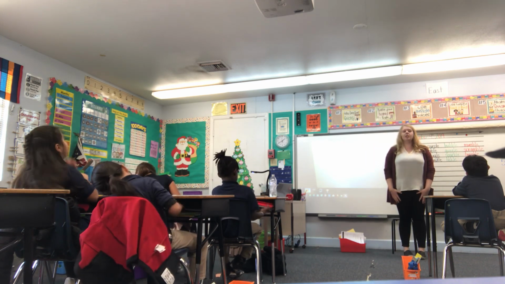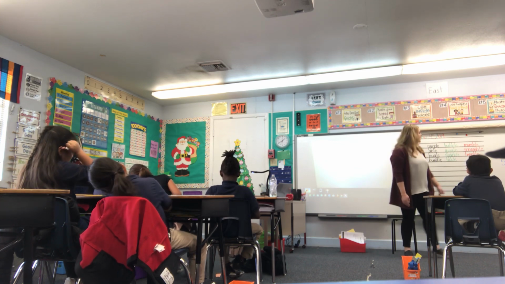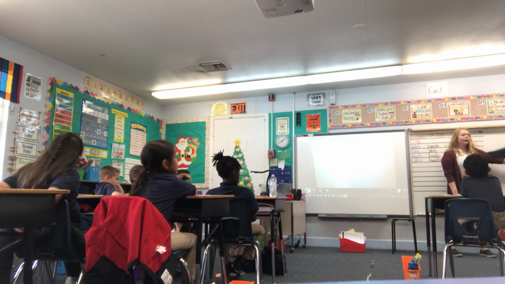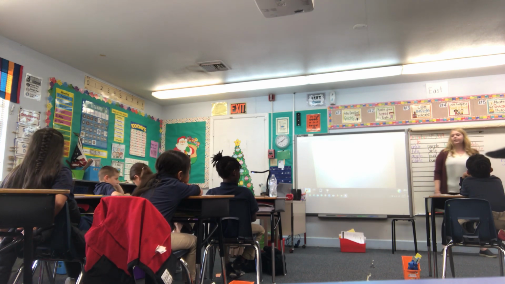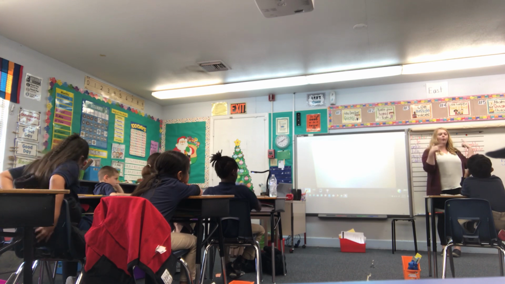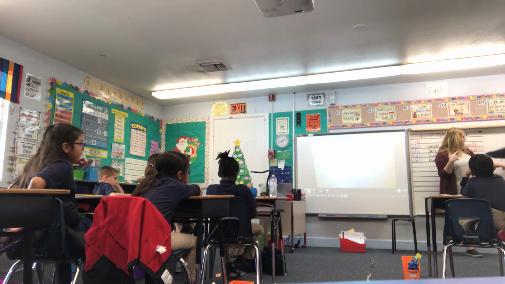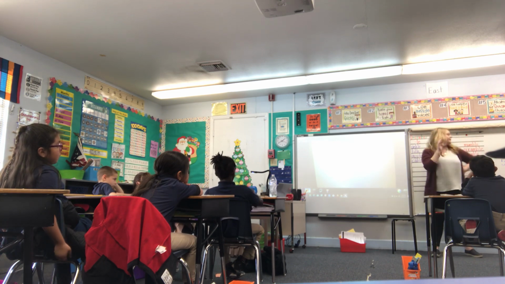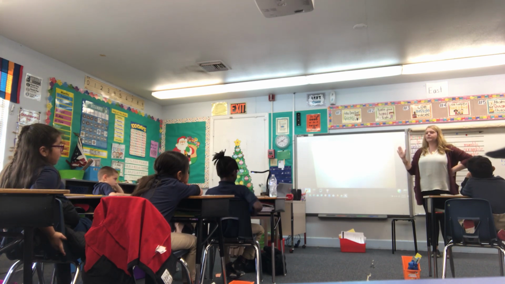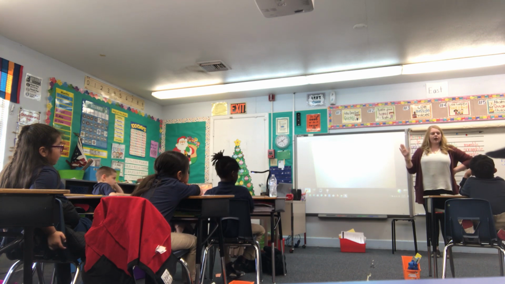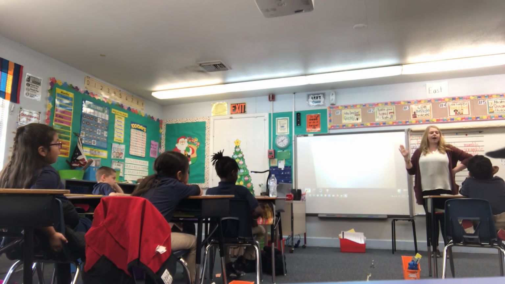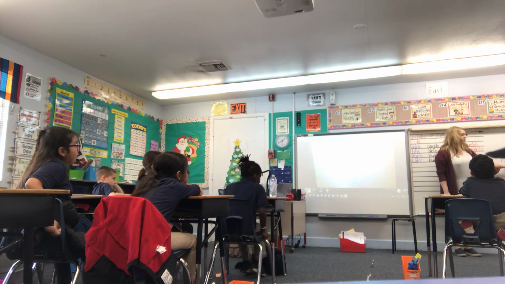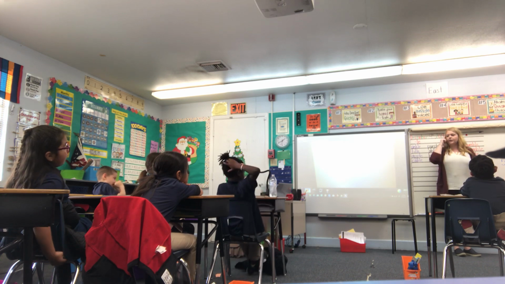We're going to do what we're going to call a number talk. I wrote something on the board, and it says 5 plus 2 is equal to blank plus blank. So we're going to think of some different ways that this can equal the next part. If we did a different one, let's say 3 plus 3 equals 6, I also know that 5 plus 1 equals 6. So we're going to do that for 5 plus 2. Okay, so think in your head, what is 5 plus 2?